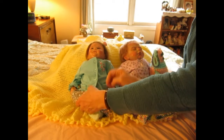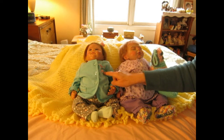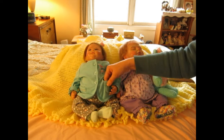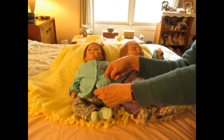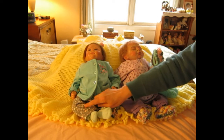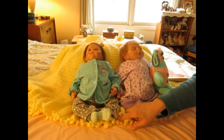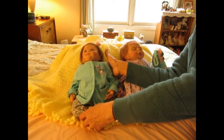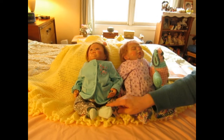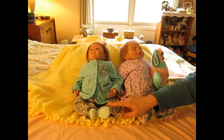And so her name is Elizabeth, and she's wearing a very cute teal sweater, and it says Pretty Garden on it. And it even has a little tiny pocket here, and these little pants came with something else. They have little flowers, peach color flowers and blue color flowers, and little peach bows. There was a store we used to have in town, and they closed down, and they had the cutest outfits for babies, and it all matched. So it came with a matching t-shirt and a matching hat.